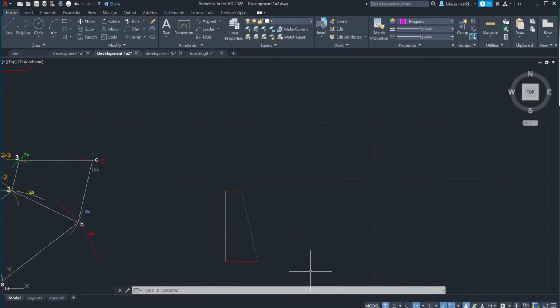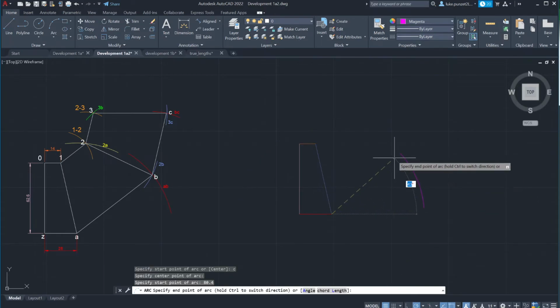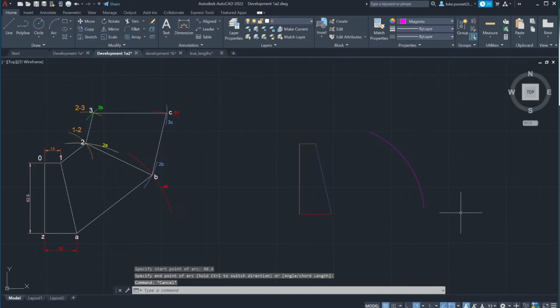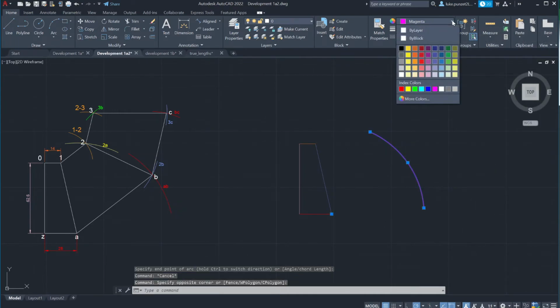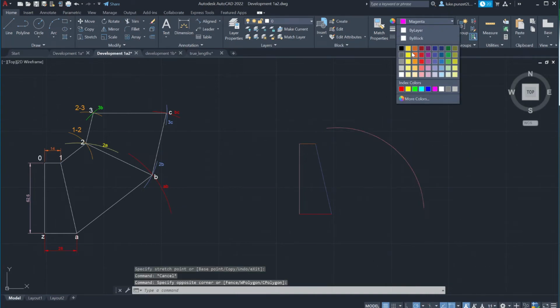So we're going to draw an arc with our compass. We're measuring from the center point, and we said it was 80.4, and we're going to say it's somewhere in here. Now I'm going to color this line as yellow. Yes, it is a yellow line.